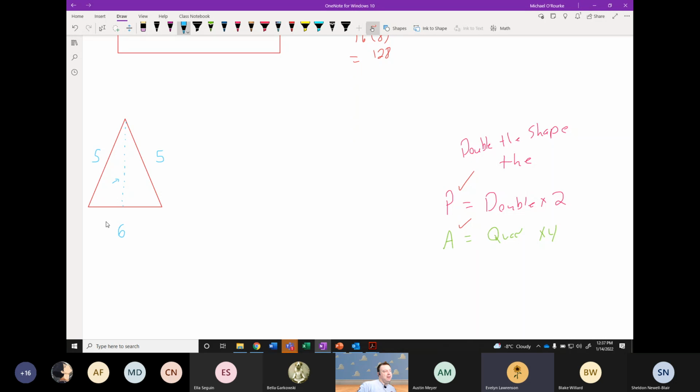Well, Ella, tell me how we found the height, not what the height is. Well, basically, 5 times 5 equals 25. 6 times 6, 36. And 25 plus 36 is 121. And the square root of 121 is 11, so the height's 11. I think that's right. I don't really know if I square rooted 121 properly, but I just did it in my head, so I'm pretty sure it's 11. Nope. So what she did was she made a triangle out of this, right? And went from there.